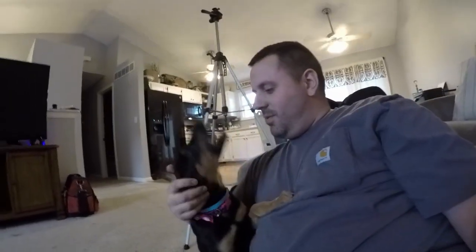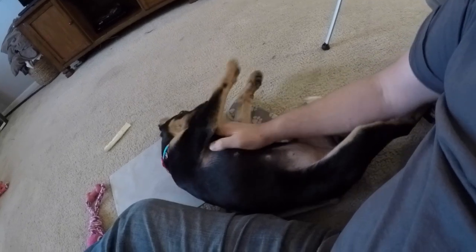If you hear noises in the background, we have a new puppy and she's not getting attention right now so she's making a bunch of racket. She grabbed a butter knife from somewhere — not even sure where that came from. This is Lily, she's 11 weeks old. Her dad was a Doberman Pinscher, her mom was a German Shepherd wolf mix, so she's going to be a big girl. Sorry about the background noise!